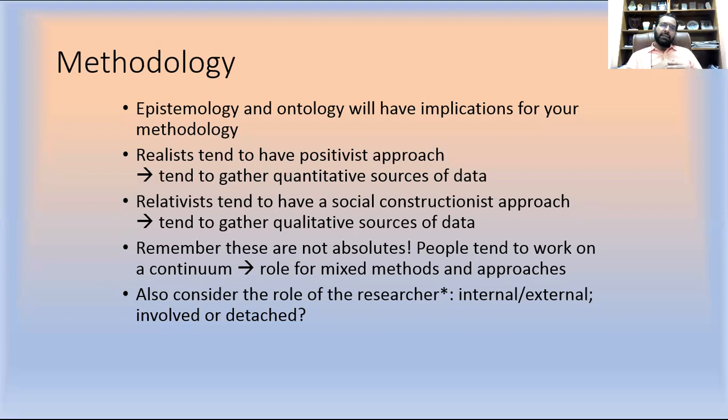In comparison, the relativist tends to have a social constructionist approach, which means they tend to gather qualitative sources of data to see what people believe. Let's suppose various experts might have different points of view. So they look at a particular subject and see how people believe about a certain fact. They have to interact with people, for example using unstructured interviews, to gather that information and link their point of view, or whatever hypothesis you have built, to the ideas being generated by various people.